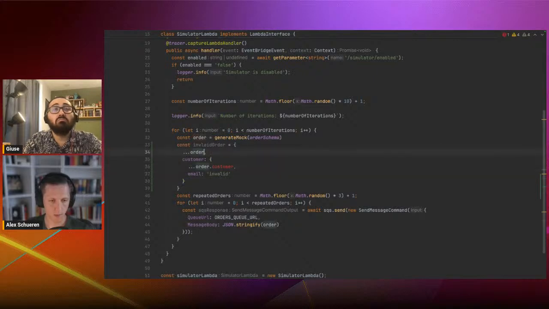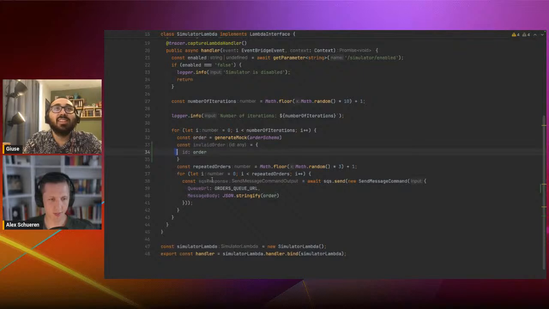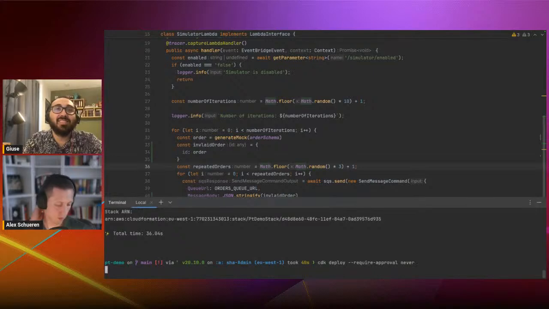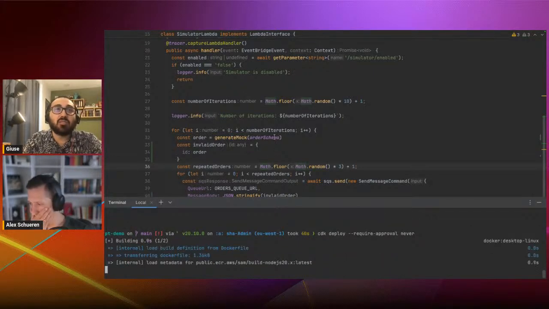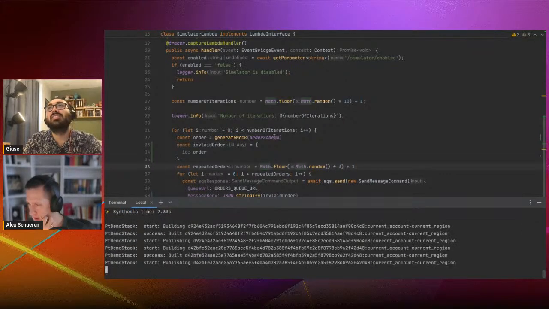Yeah, add some order. I mean, it doesn't have to be something. Let's just break everything. Just send some weird stuff. Okay, so we send it here. Let's deploy it again. 20 seconds left. Let's see if we manage to break it in 3 minutes.